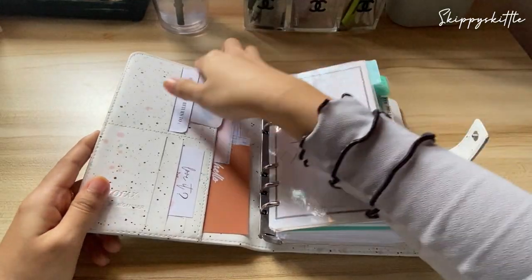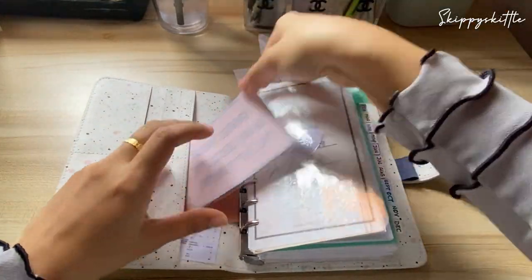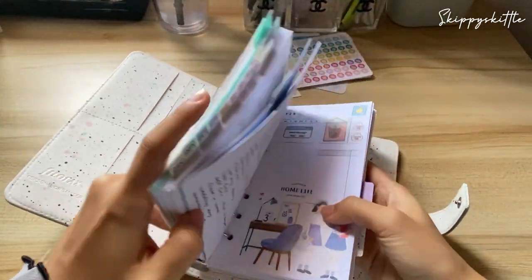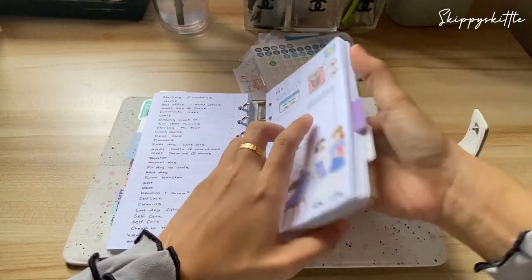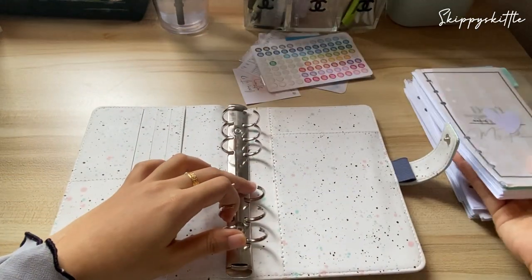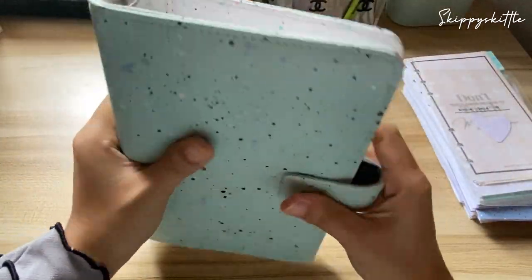This is how I do it. Normally I would just take everything out, from the pockets to the insert, everything. Back on. And then I will start to take out everything from the inside. Right, so I'm done with it. I'm going to put this one aside.